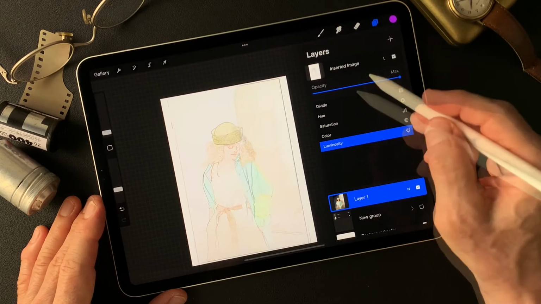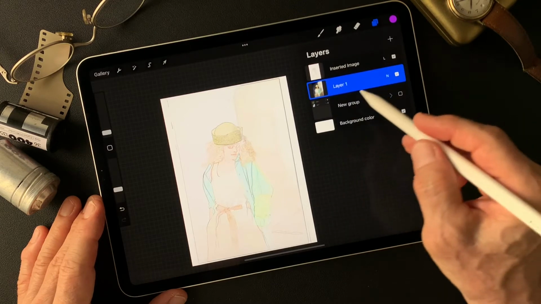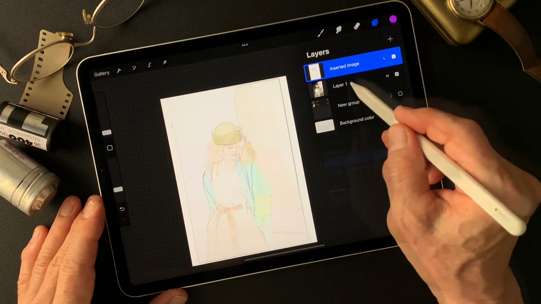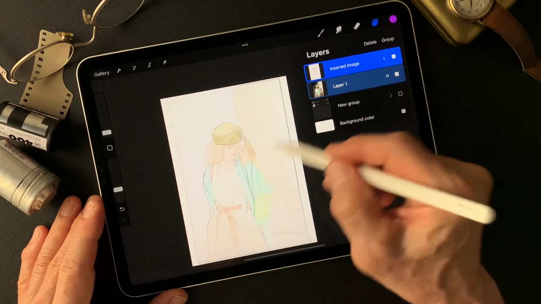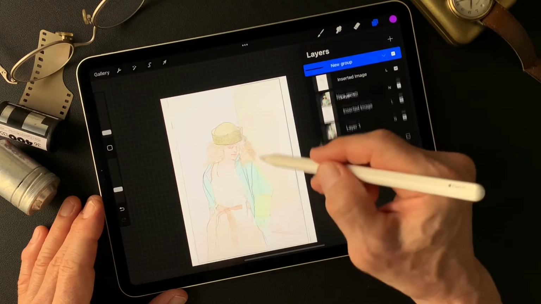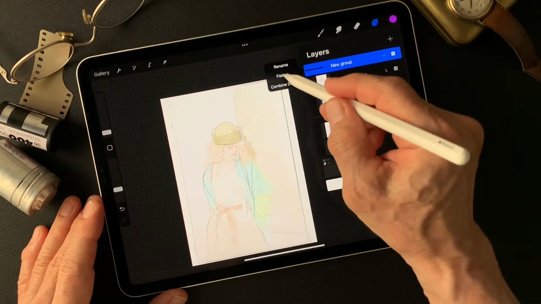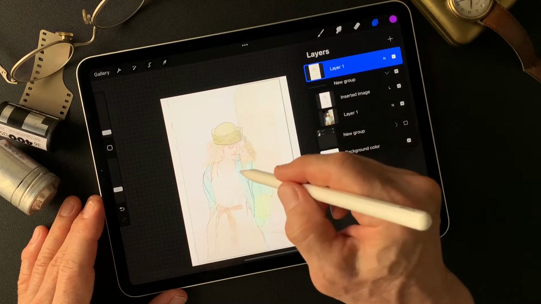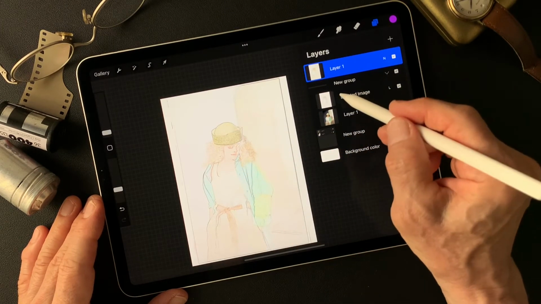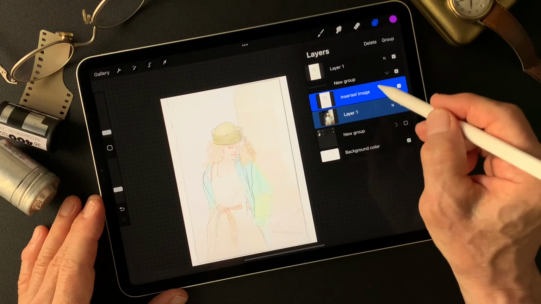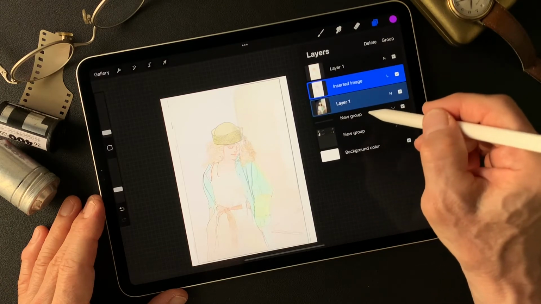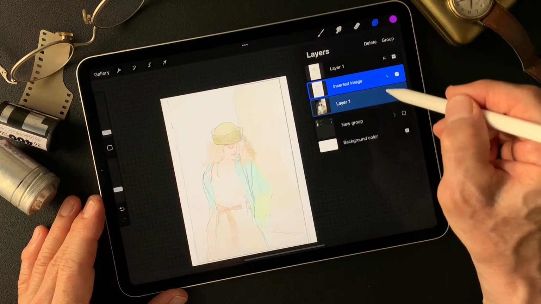So, okay, now again I'm going to select both the pencil drawing type and this color luminosity image, make a group, then duplicate this group, a new one, then flatten this image. Now this is the base image. Then I'm going to get out of this group, move these two out of the group, and then delete this group.